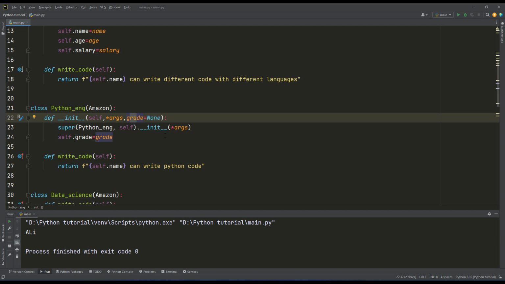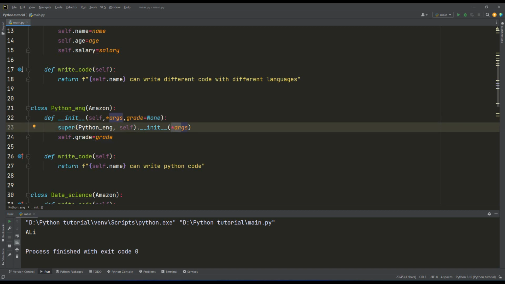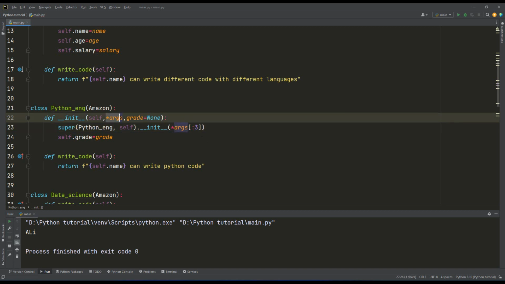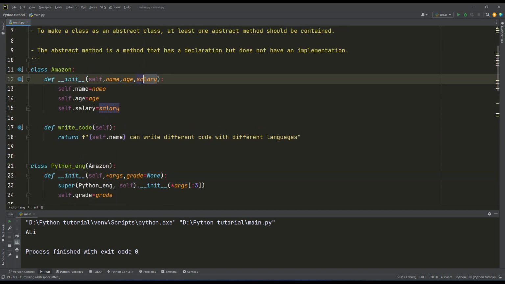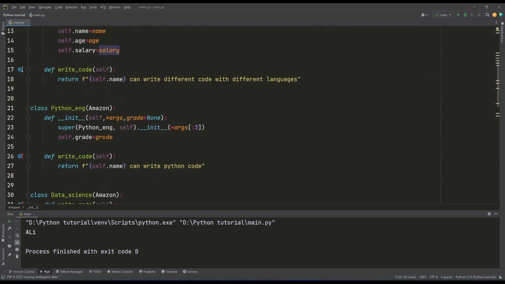And now when I call this, it will also pass all the arguments here, so I can use slicing indexing here to have only the first three arguments, which are the first 1, 2, 3 from here, okay.